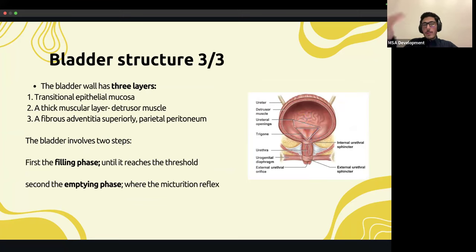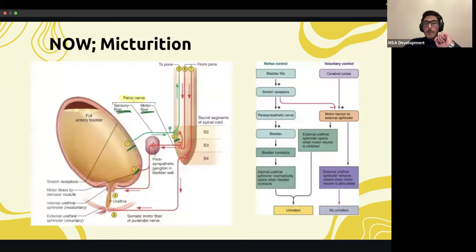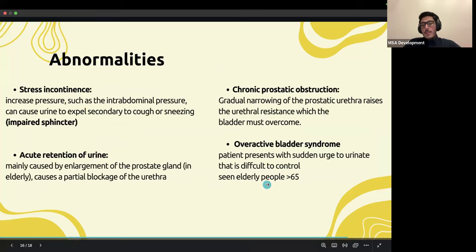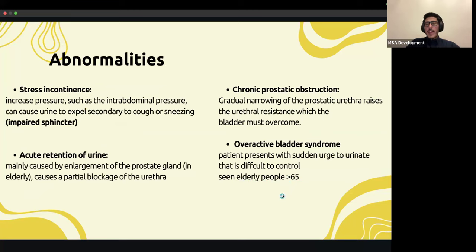Just to recall, this is the trigone region, which is sometimes hyperactive, so it sends signals even when there are only 50 or 100 milliliters, which is not full. We mentioned that it's usually 400 milliliters to have a full bladder. Sometimes those patients have 50 or 60 milliliters and they need to urinate urgently and can't control it normally like other people. It is typically seen in elderly people as they grow, they have muscle weaknesses and some diseases that affect the muscles of the bladder and the region overall.